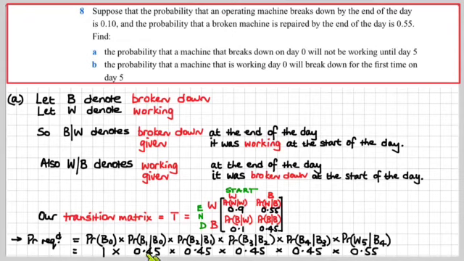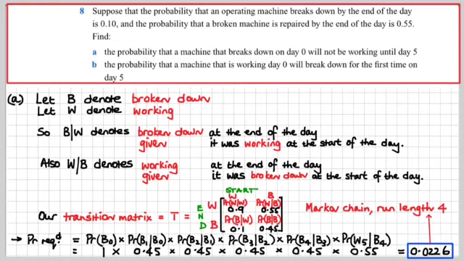Now, does this make sense? Broken, given, broken. Yes. 4 of them. Oh, this is a piece of cake. Are you happy with that? I'm pretty thrilled with it. Now, what does it come out to be? Goodness, it looks like a big mess, doesn't it? 0.0226. Okay, what about, yes, Markov chain run length, that's right, 1, 2, 3, 4, before we finally break the drought, yeah? Very good.